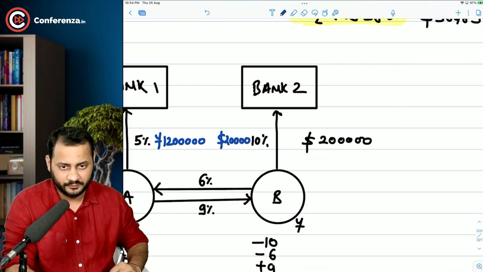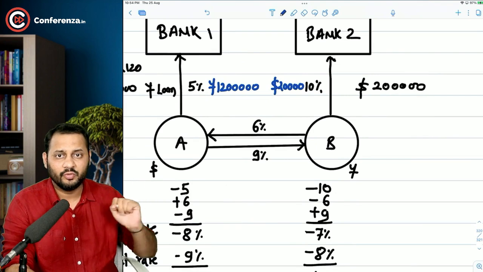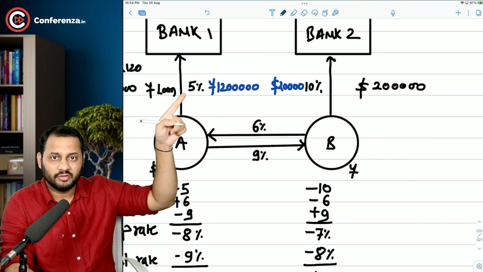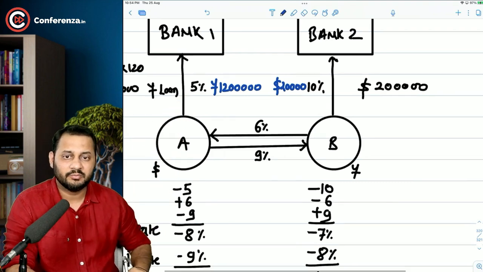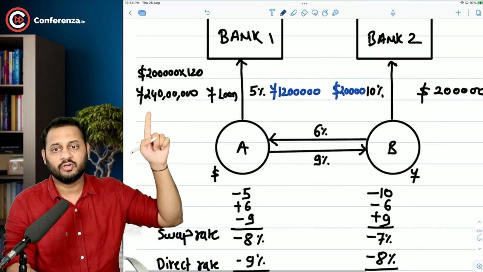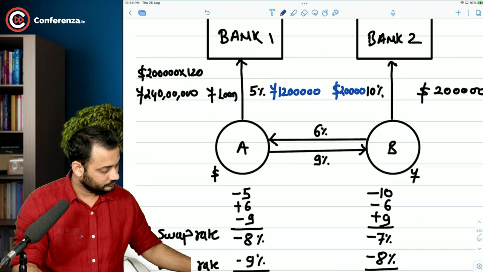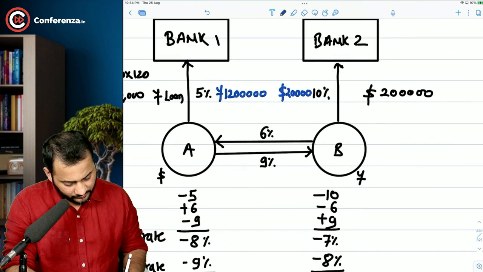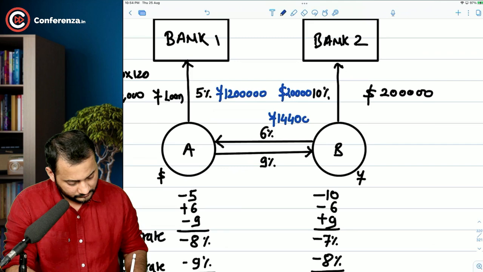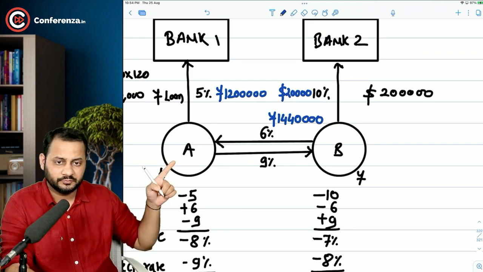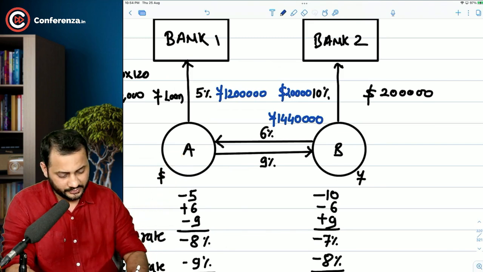Do you agree? Okay. B will give to A how much? Over and above 1% on 5%. That means 6% will be applicable. Over and above 1% on this, na? And this is yen loan. So 6% on 240. So 14.4 lakh. In terms of yen, 14 lakh 40,000. It will be received by A incorporation and paid by B incorporation. Okay, sir.